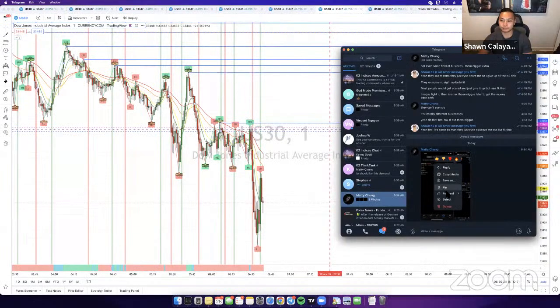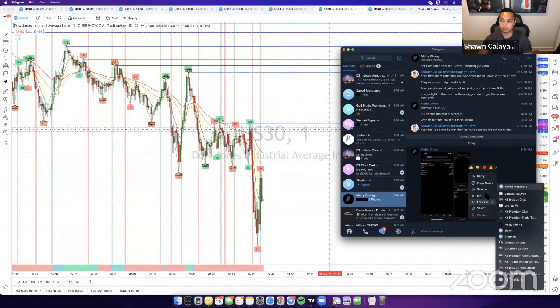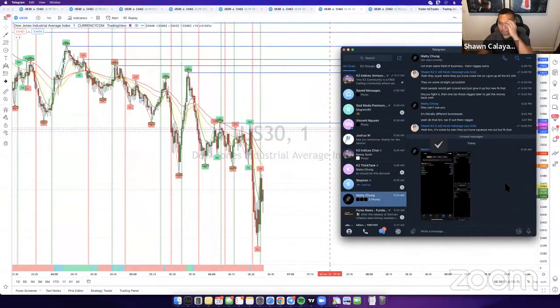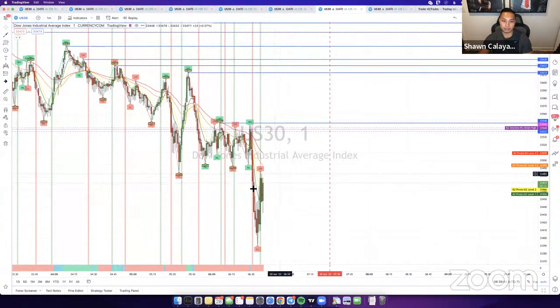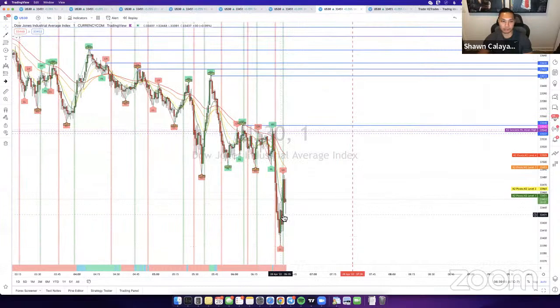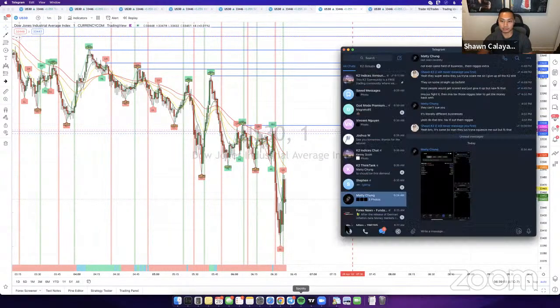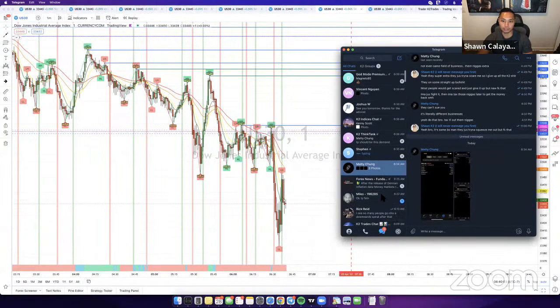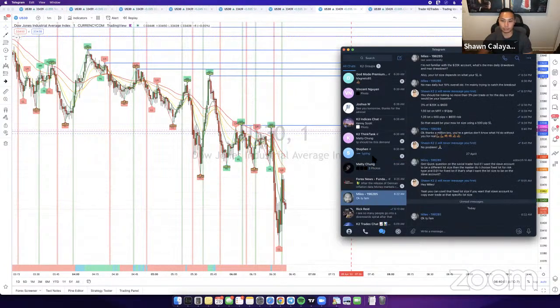Maddie over here locked in 267 off this account, 171 off this account, and 660 off this account. So nice work, Maddie. So guys, it's all about risk management. If the market is kind of choppy and I do see the trade to be risky, I'm going to let you guys know it's risky. Even though it'll probably hit TP, I'm still going to let you guys know when it's risky. For me personally, I'm all about risk management. So if I see it risky, I'm not even going to take the trade. But I'm glad to see a lot of guys here who did take the trade, did follow my direction, and pulled out when you needed to.